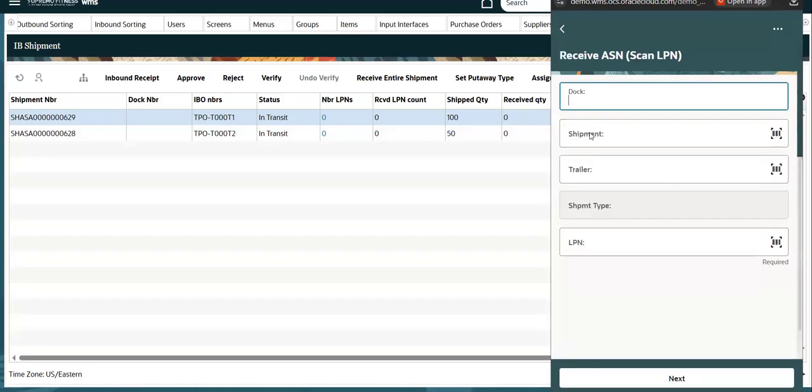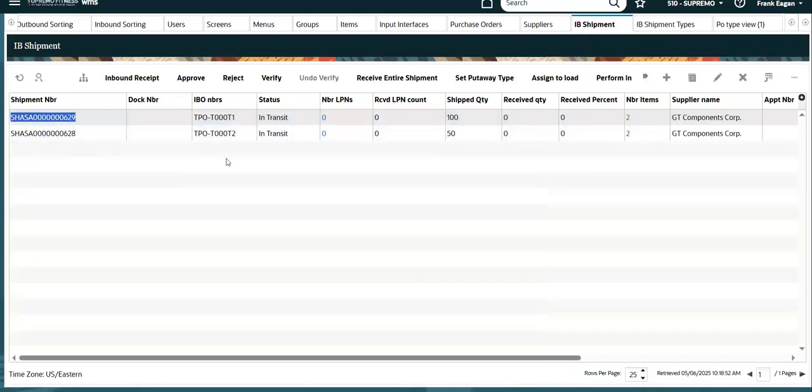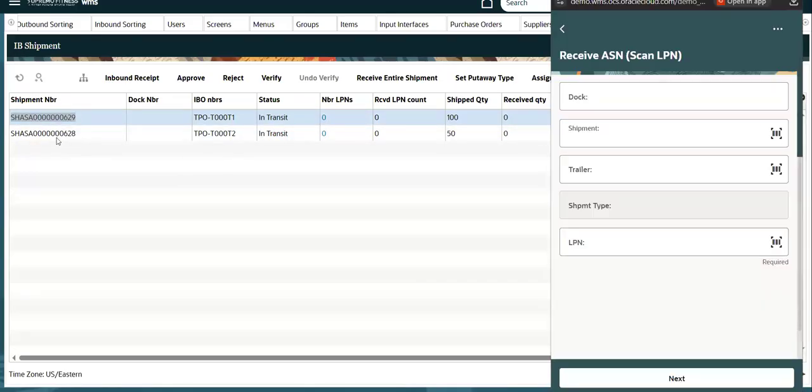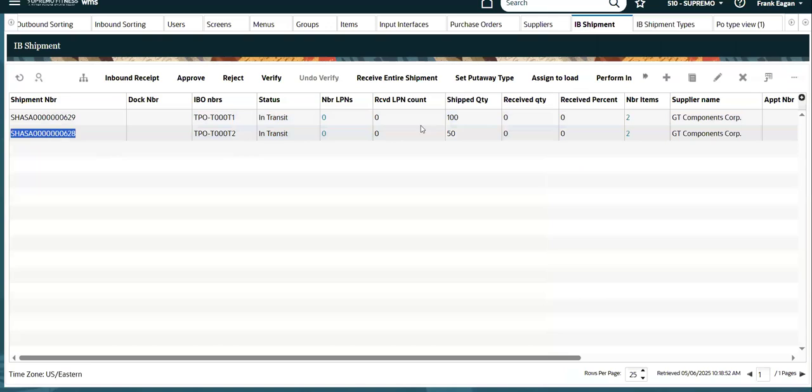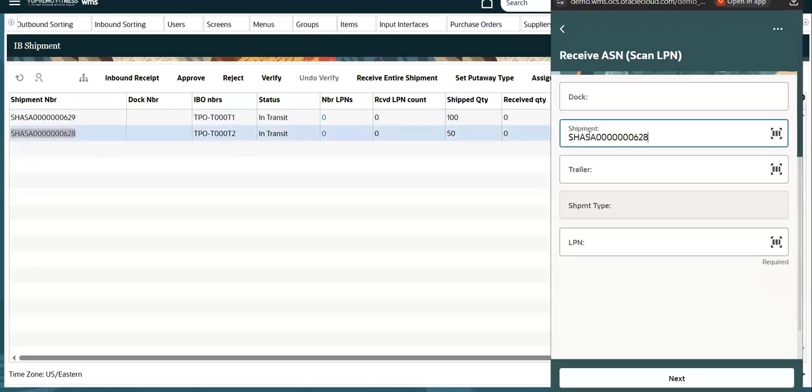Now you see there's a dock, there's a shipment, there's a trailer, everything, right? I'll start this first. I can give this shipment. As soon as I give this shipment, it is asking for a trailer number.